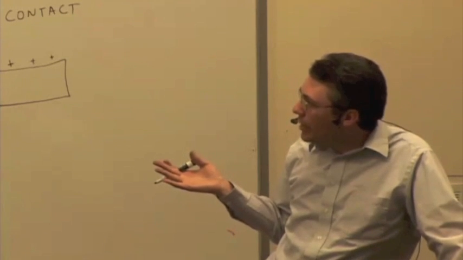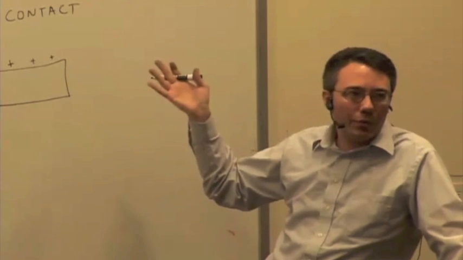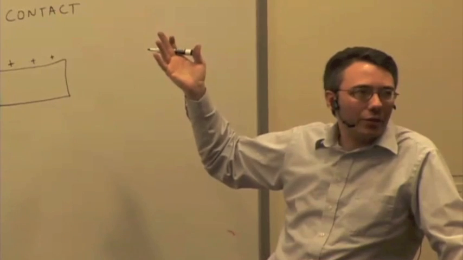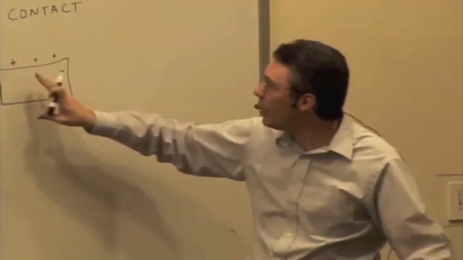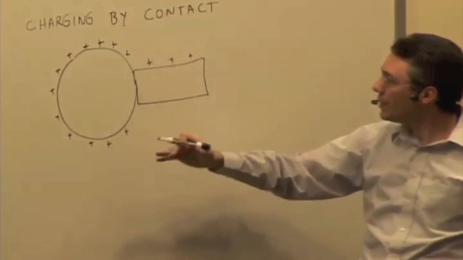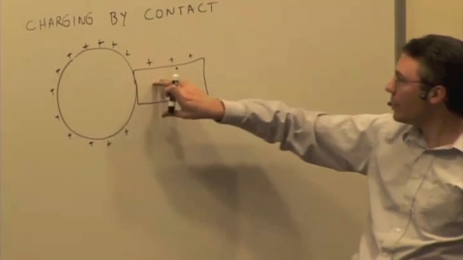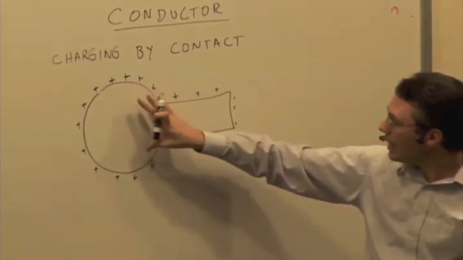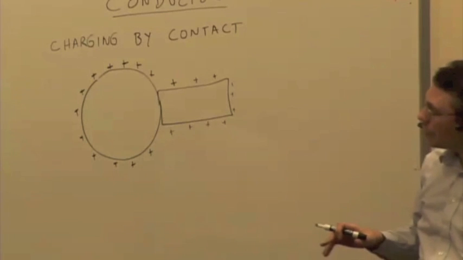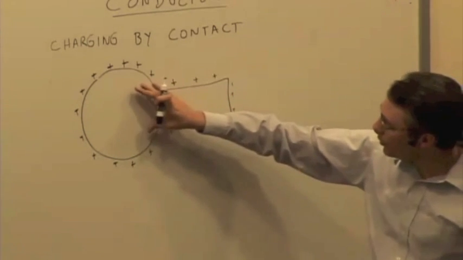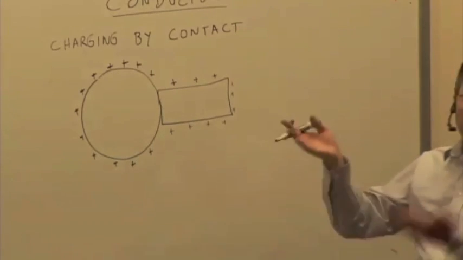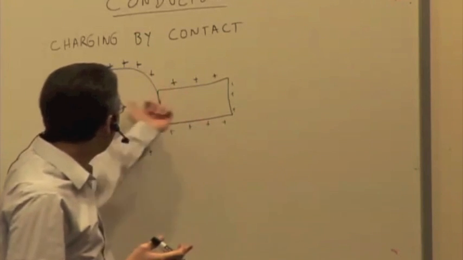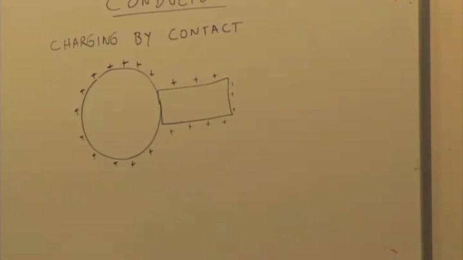So it goes to equilibrium. It's going to reach equilibrium, and these charges are able to spread because what do we have in a conductor? We have electrons that are mobile. We have mobile electrons, in the case of a metal, at least. So imagine two pieces of metal, right? We have a metal sphere and some metal rod, and the electrons are able to spread. In this case, it's positive charge, so it's sort of a lack of electrons, but it's able to spread through one object and through the other as if it were all one great big continuous object. So as long as there's no gap here, there's a conductive path for the electrons to travel through.